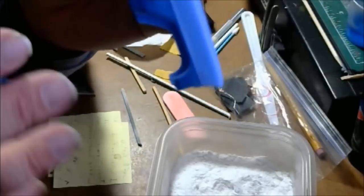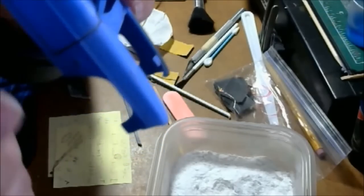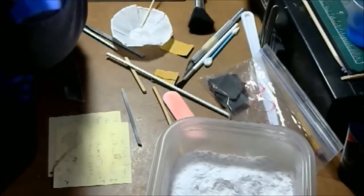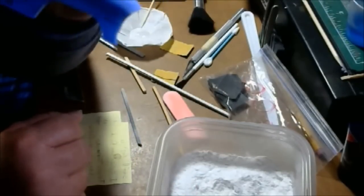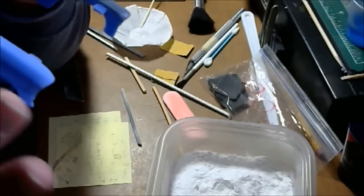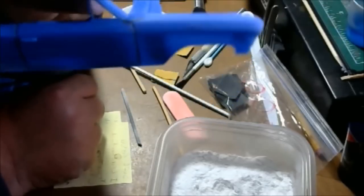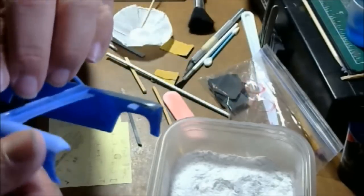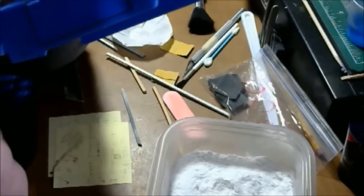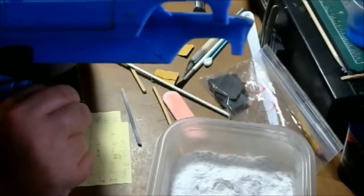Painting without primer requires me to take care of the body and get it as smooth as I possibly can. Once I paint it, it's going to show every little scratch — all these big scratches right here where I didn't take time to smooth down are all going to show up in the paint. I would rather take the time. With primer you put it on, sand it down, see the low spots, fix them, prime again, sand again — you're doing the sanding process three, four, or five times. I would rather take a quarter of that time to get the plastic in perfect condition, so when I spray my paint it produces an even bigger, better shine.